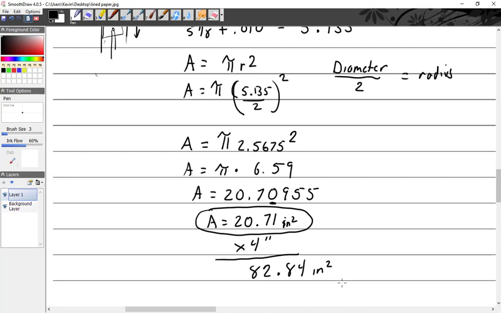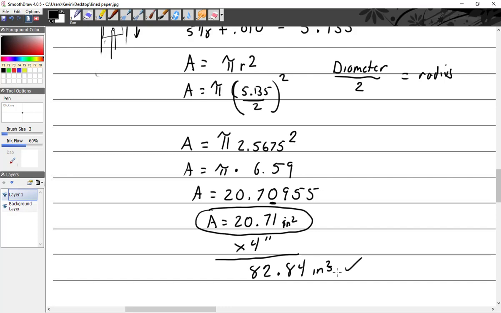I will tell you that is going to be answer A on the quiz. Why is it square? Square inches. We say square inches, but why wouldn't it be cubed? Oh, I'm sorry. It is cubic inches, cubed. Sorry, at this point it's cubed. Thank you, I got ahead of myself. How do we get cubes? Because that's the cylinder.